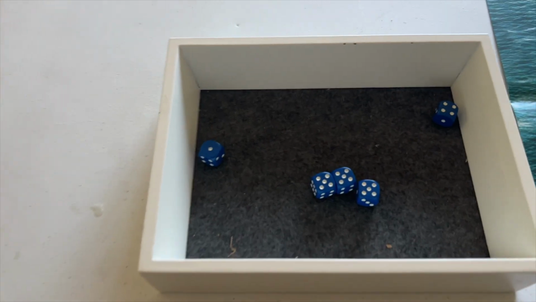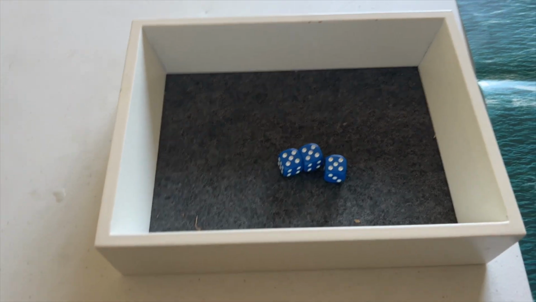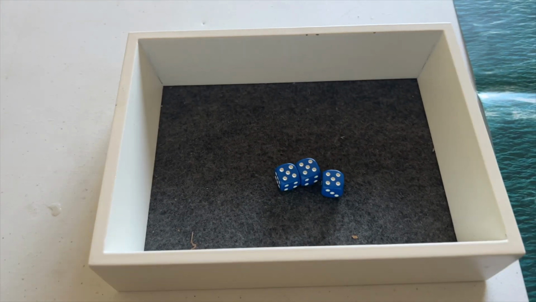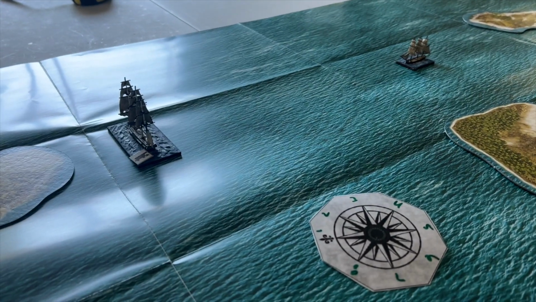And wow, we got 3 hits in. Okay, so we actually got 3 hits, but because of marksman on the Constitution, I get to reroll 1s, and I had one of those. And it is still only 3 hits. So I've put a cannon marker on the Constitution to denote that it has fired. And now we're going to determine what the results of those 3 hits are.